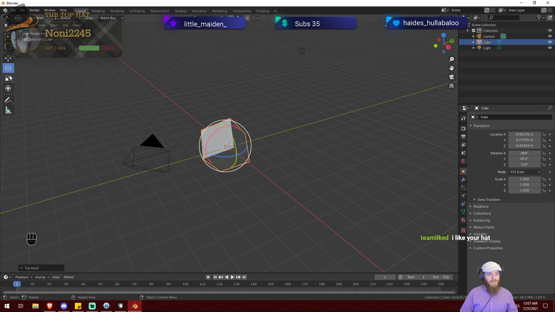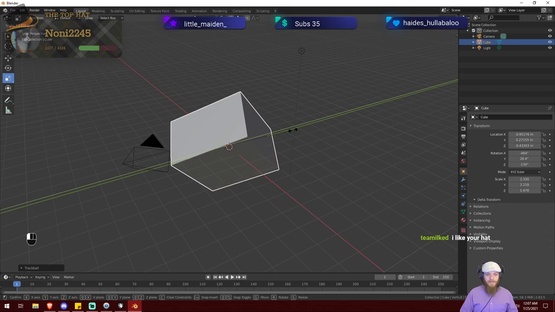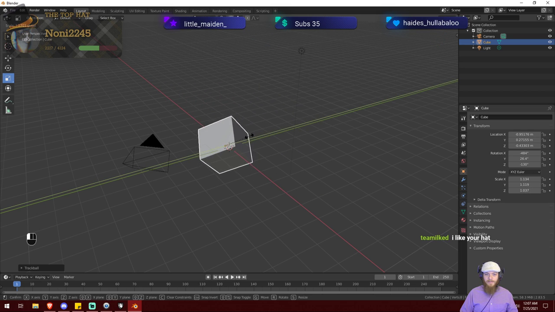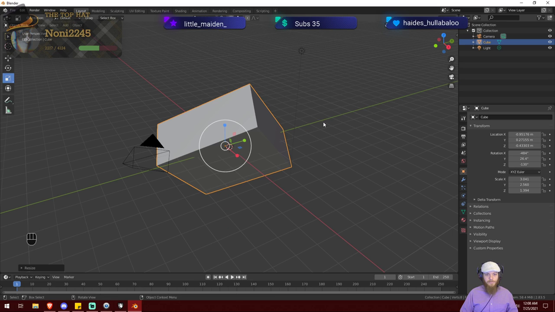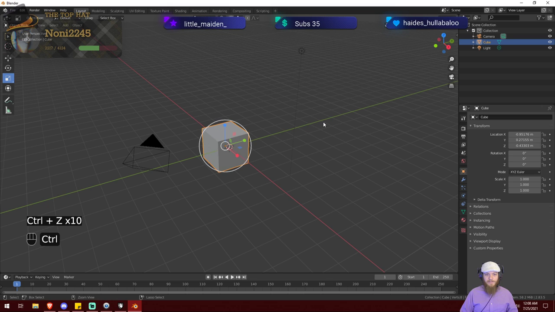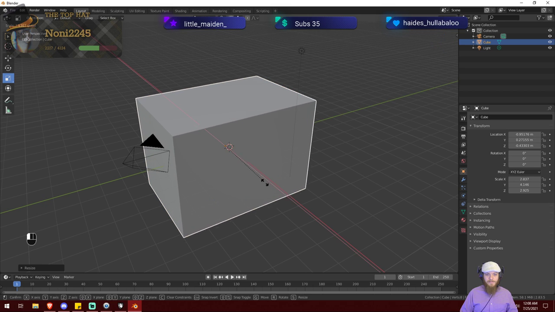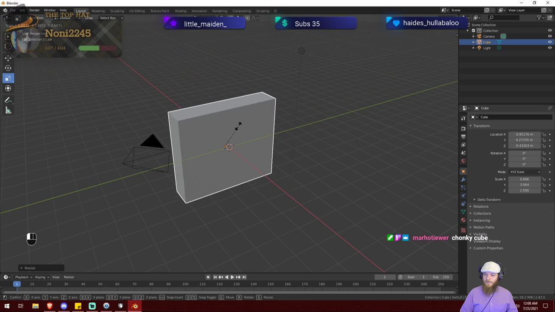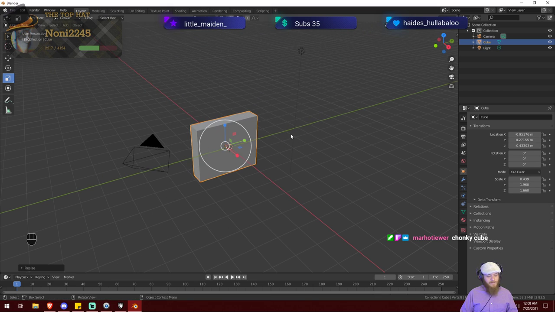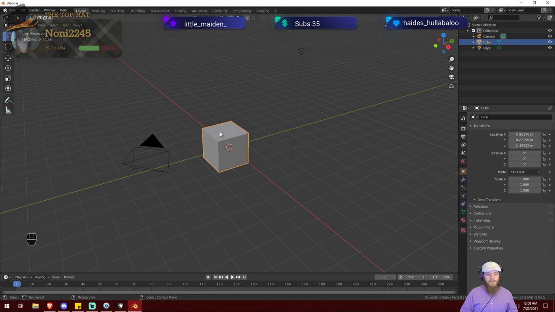I appreciate it. And finally, we have our scale tool. And you can see I can scale it on the y-axis here, the x-axis, or the z-axis. I'm actually going to press Control Z a couple times to get my rotation back, just to showcase a little easier for you. Scaling on the Z, the Y, the X. Scaling on two axes. Or I can grab this little white box here and scale on all three of them at once. Make a big chunky cube. Now, again, I'm pressing Control Z to get back to normal. Hopefully, you guys have all played around with the moving of your cube and scaling and things like that. I'm just going back to my selection box up here.